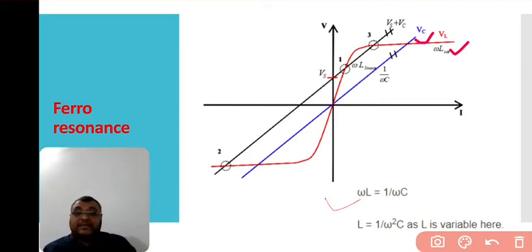And these 3 points, that is point number 1, if you can see over here. What point number 1 suggests is that it is a stable non-ferroresonance mode. At this point, the circuit is working with the inductive mode and remains there in the steady state conditions. Okay, when you consider point 2, it is known as a stable ferroresonance mode. At this point, the circuit is working with the inductive mode with both high voltage and current. Okay, this solution also remains there in that steady state condition.